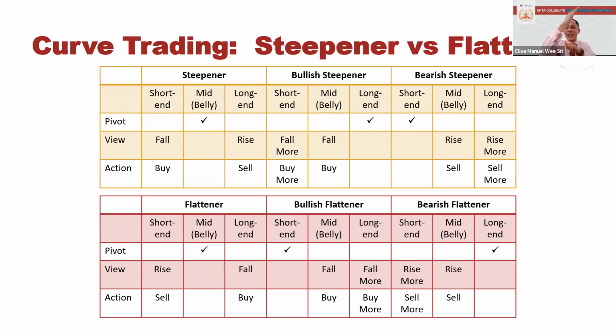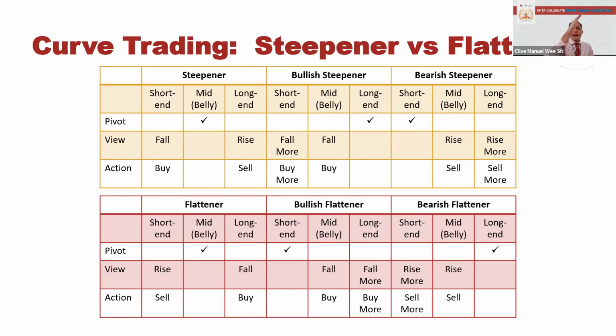This is a flattener. So nasa gitna yung pivot. Yan ang flattener. Ang steepener pag ganyan. Alright? Now it's different kapag bullish steepener. Pag bullish steepener, ibig sabihin, what is bullish? Remember, when you hear the words bullish as well as bearish, that actually pertains to price, not yield. So bullish steepener, dapat nag-i-increase yung price ng bond, pero nagsisteepen yung curve. Okay?